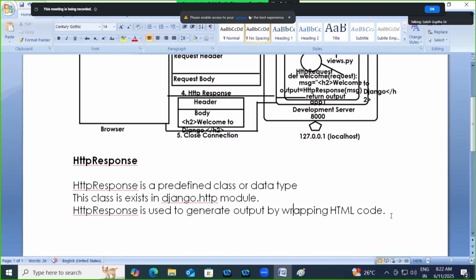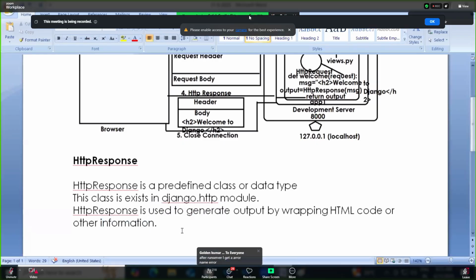So HTTP response is used to generate the output by wrapping which code? HTML code or other information. Other information means it does not only contain HTML code, it may contain other types of responses also.